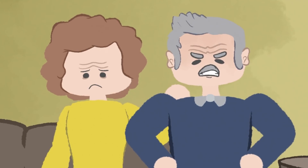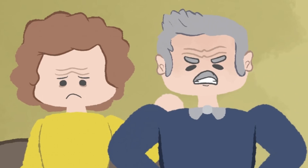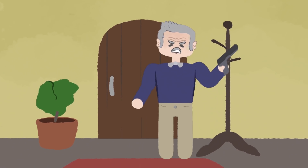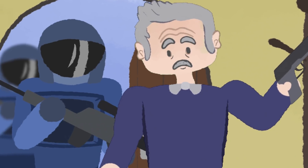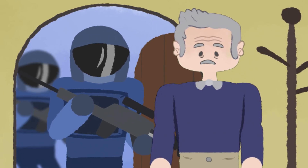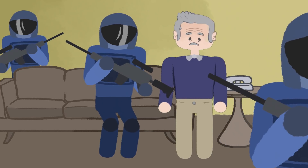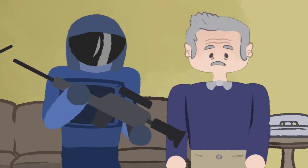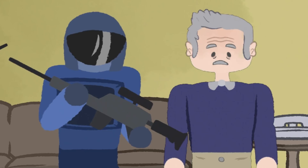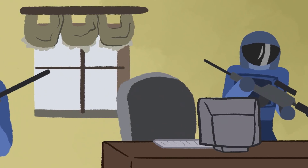The couple aren't sure how the trolls got their phone number, but it isn't a stretch to think they've got their address as well. Having spent the entire day being riled up, and not knowing who is behind the door, Claire's husband grabs his gun, ready to chase the harassers off the property if he has to. Weapon brandished, he opens the door, and is met by a number of black masks, shields, and heavy guns. The SWAT team explains that they had received a call about a mass shooter in their backyard and began to search the property. It was a good thing they had rung the bell and announced their arrival calmly, because things might have turned out much worse if they had stormed the property without warning. The story could have very easily involved fatal damage if it had gone slightly differently.